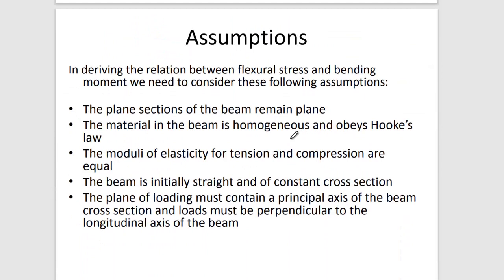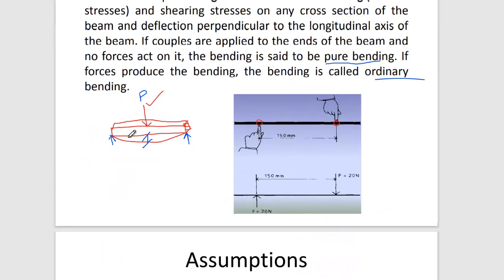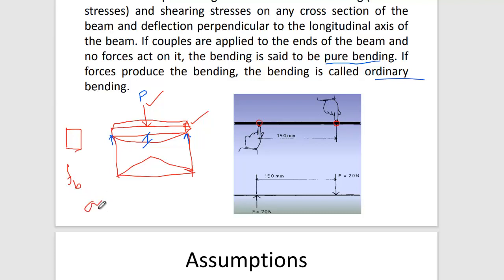Here you can see, we will try to make the relationship with the flexural stress. Now you understand what flexural stress is. If you apply a load, there will be a bending moment, right? Do you understand or not? There will be a bending moment, right? So due to this bending moment, if you consider this a cross section, in this cross section there will be some stress with respect to the area, right? So what is the stress it will develop? That we call flexural stress. Sometimes we denote it by FB, or some people denote it by sigma F. You will find different kinds of notation.